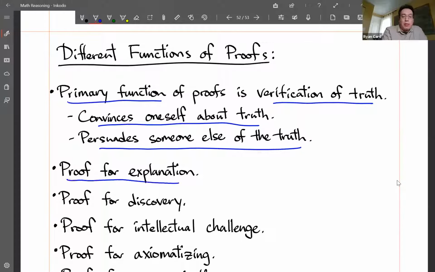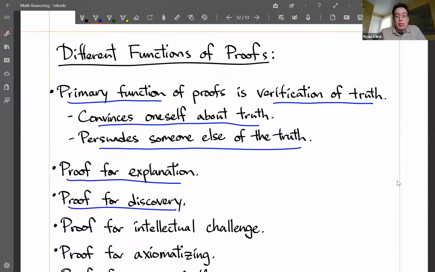So sometimes some true facts are mysterious, and you want to know why that works, or you want to show why this thing is true. And sometimes, not always, but writing down a proof will explain why it has to be that way, and it's easier to click, you gain more intuition about the situation. So maybe you don't doubt that something is true, but you want to understand the why, and the why comes from the proof. So that's proof for explanation.